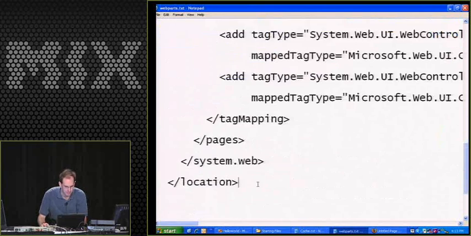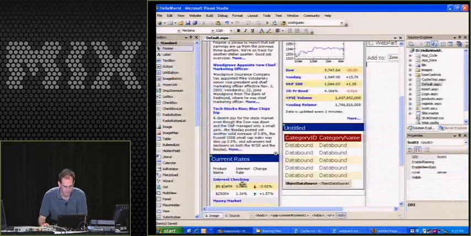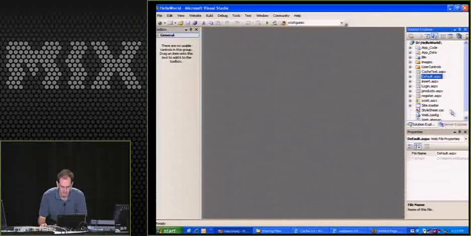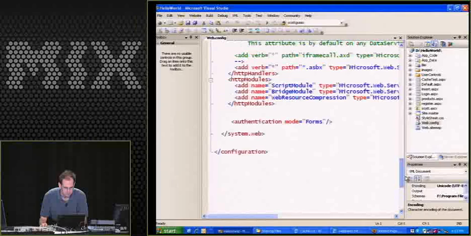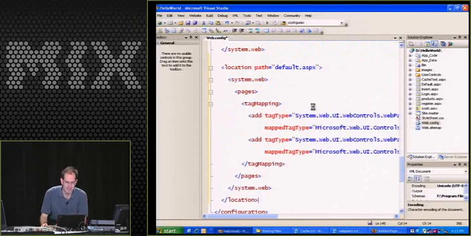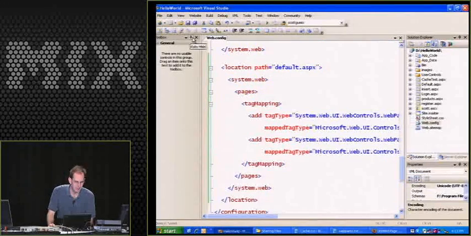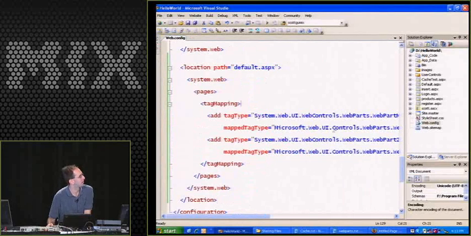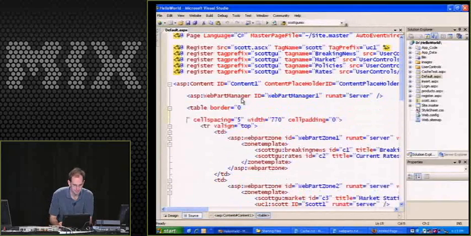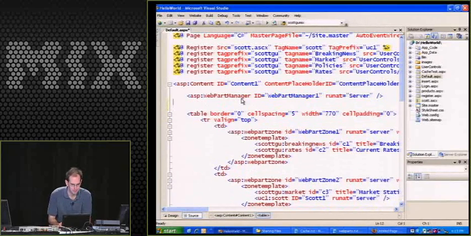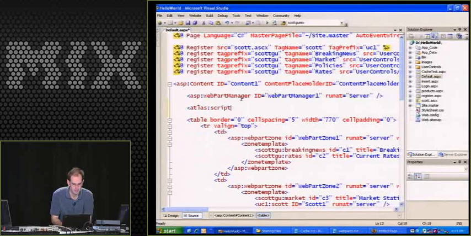The way you make it work in Firefox, and I'm going to do a blog post on this, so don't try to remember these special little commands, is you go into your web.config file, and you map the built-in ASP.NET Web Part Zone Manager to work against the new Atlas one. You don't need to change any code. It's just a config setting. And then you can add, in this case, the Atlas script manager to the page.